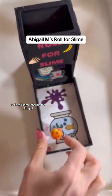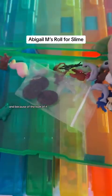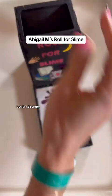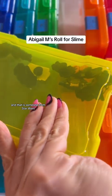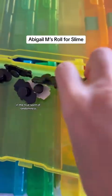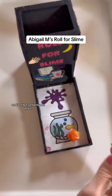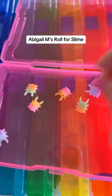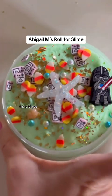Let's roll some charms for Abigail. We got another six — are you kidding me? Let's go into the charm bins. We got a random animal — it looked like a sea creature, so we're going with the starfish. It's pretty, it's random, but it's still pretty. And then a five — we've got to go into the charm bin for someone from Star Wars. In the true spirit of randomness, we decided to give her Darth Vader, because what could be more random than Darth Vader in a sea creature slime? And last but certainly not least, number two, and the little rainbow bugs strike again. This is your random slime — for everyone who was complaining, this is for you. And for Abigail, of course.